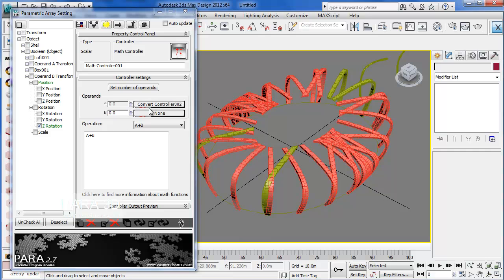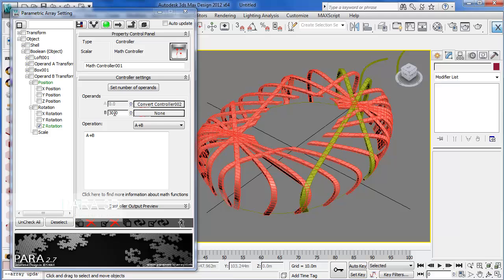Well, you can see that our convert controller is now assigned to component A, and we can increase the amount of this by adding the value to B, because this B is going to be added to A. So for example, if you add 30 degrees, everything will rotate 30 degrees from the current rotation, which is coming out of this convert controller.